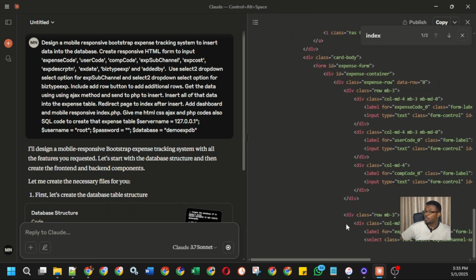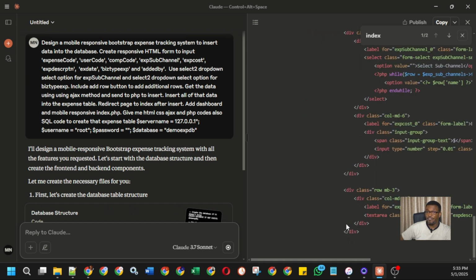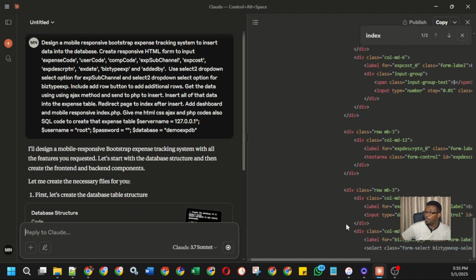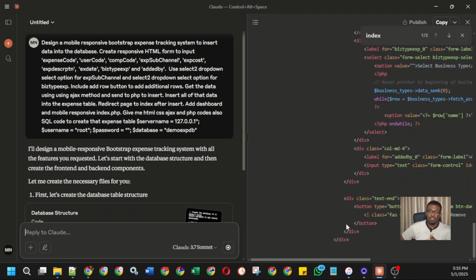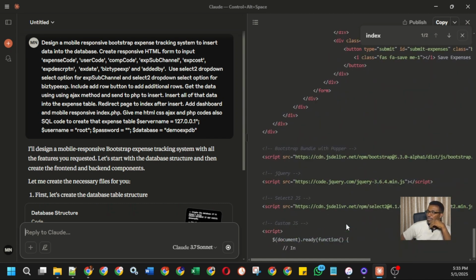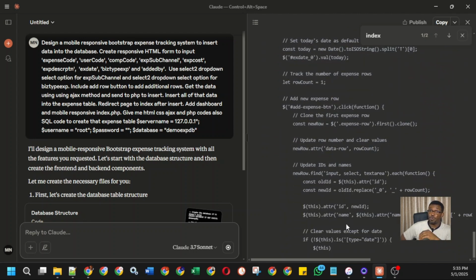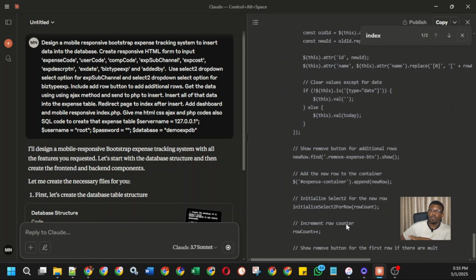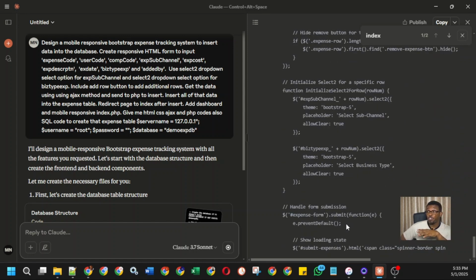This is how I was able to develop my inventory and the rest of them. It's quite interesting, because the next time it works, it improves on the previous. The good thing is you must know how it works, the right words to give to it. Whatever you give to it is what it will work with.